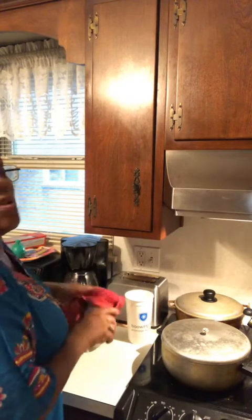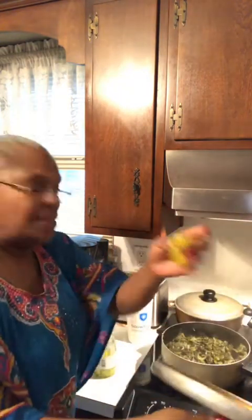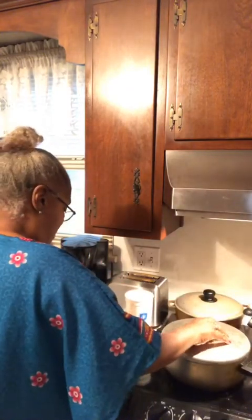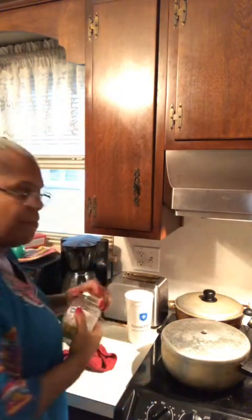This is what I put in there, the juice. Now I'm going to put a whole one in there because it's almost at the end. I'm going to put it all the way down in the bottom. I don't need to pour no more juice, but I don't have that much anyway. Right? That's how you make them greens without no meat.